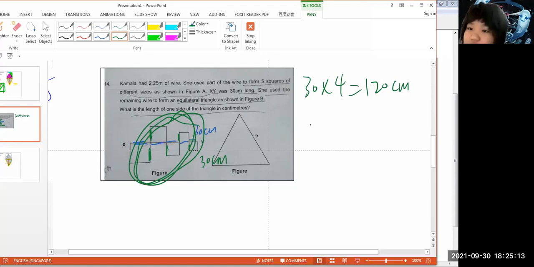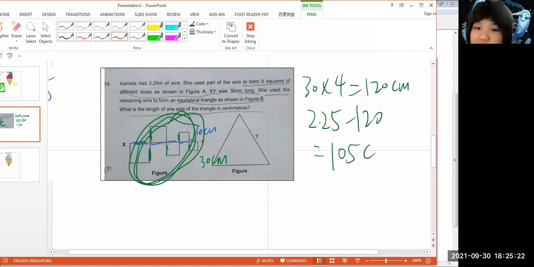So basically you have 225 minus 120. So you are left with how much? 105. You forgot to put a dot. No need for a dot, because 225 cm minus 120 cm gives 105 cm. No need for a dot. 105 divided by 3 is 35. So that's 35. All right, very good. So you really know how to do this question.